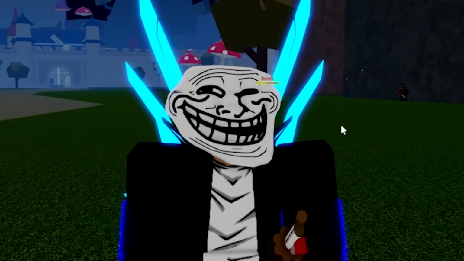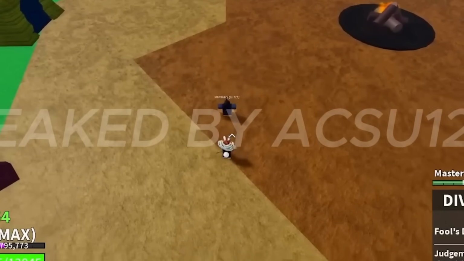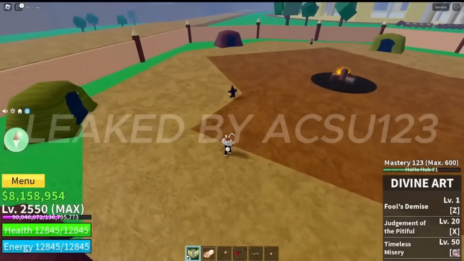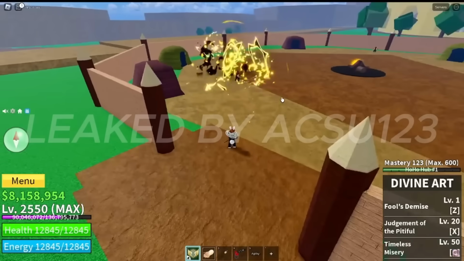But that's not it. We still got one more fighting style left, which is the Divine Art fighting style. So you guys can see over here, it has M1 similar to Sanguine Art. I don't even know how he got this, but that's crazy. So that's the M1. And for the Z skill, he's gonna be using the Fool's Demise. So the Z skill is gonna do an absorb thingy and a beam attack?